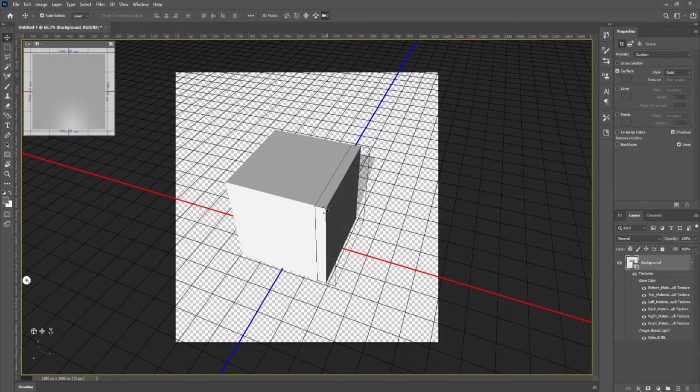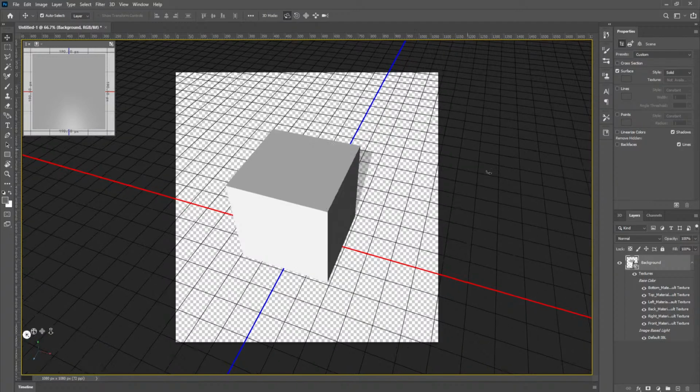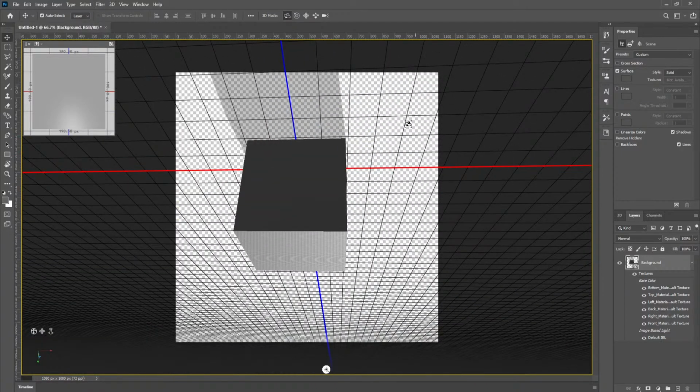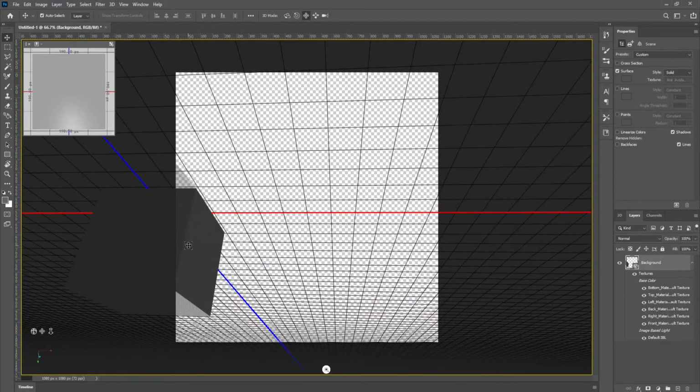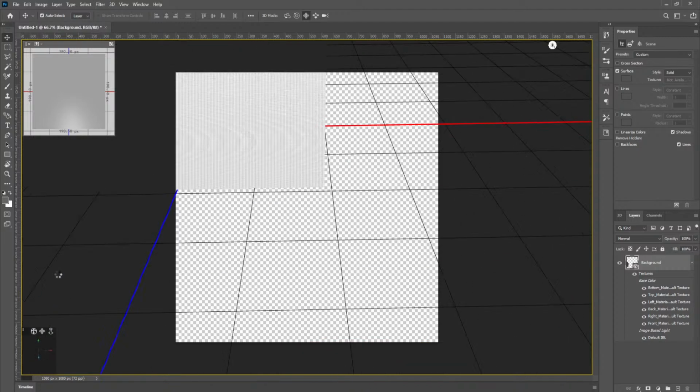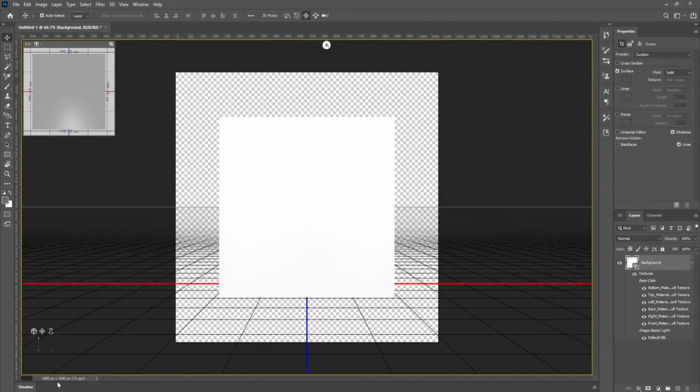Now, suppose you have messed around and now you don't know how to go back to where it was. Here we have our 3D options, and here is our viewport option. If I right click here, I have different kinds of options, and the first option is default. If I click on the default, it will go back to where I was before.